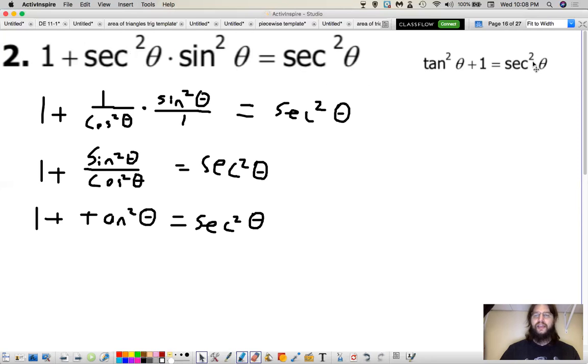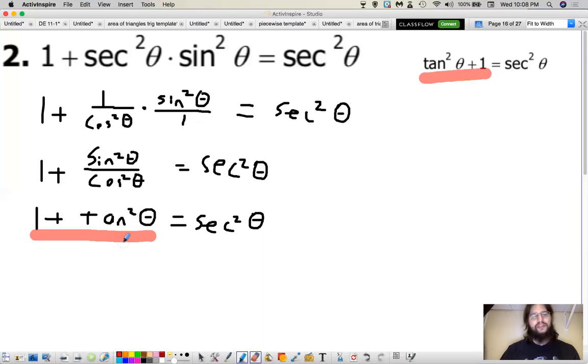So I'm going to use this, and oh wait, I can see it directly. I'm going to erase this in a moment. This right here is the same as this right here. That's just the commutative property of addition. So I can just literally rewrite 1 plus tangent squared of theta as secant squared theta. I have an identity for that. I don't do any work inside of my proof. I don't have to rearrange this thing because it's already what I need it to be.